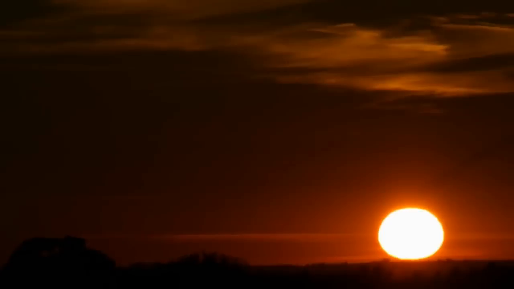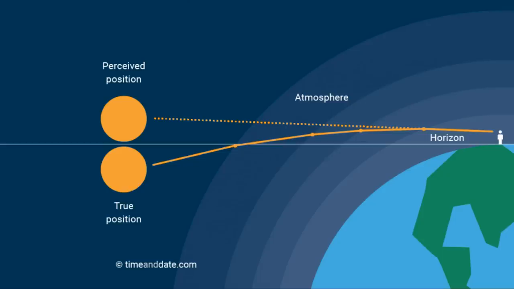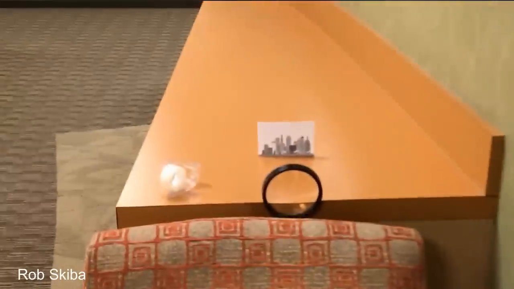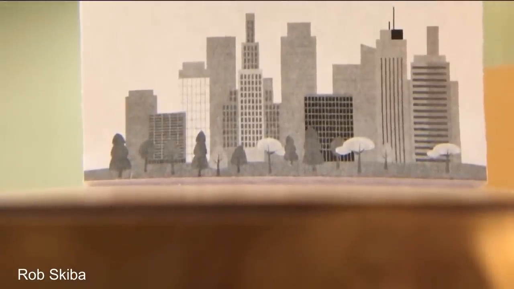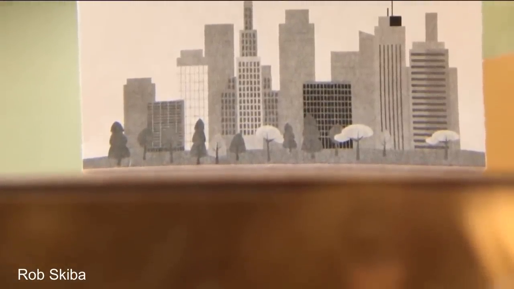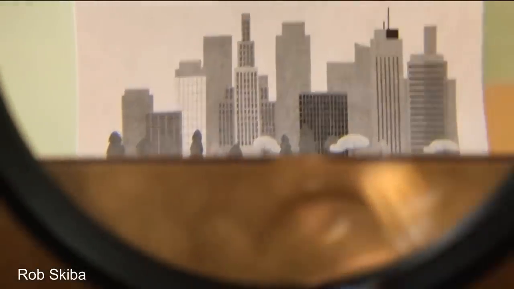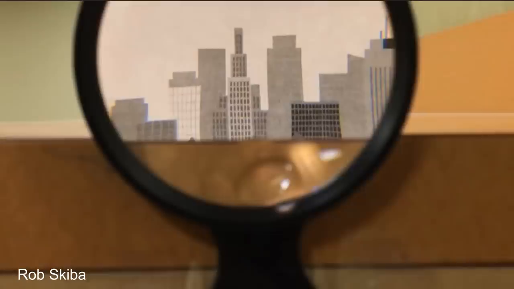Rob Skiba and other flat earthers are making several mistakes in their Skiba lensing claims. But the biggest mistake is the direction of the effect. It does not make things appear lower. It makes them appear higher. It is true that the atmosphere works like a lens, but not the kind of lens Skiba is using in his experiment, and not in the way he uses it. He uses a convex magnifying lens, which bends light away from the center, making objects appear bigger in all directions. As others have pointed out, if the atmosphere worked like that, you would see distortion in every direction. And the distortion would change as you changed your position in relation to the object. We don't see that.